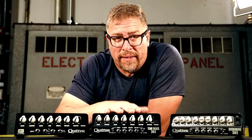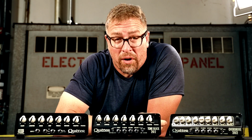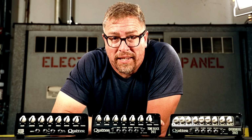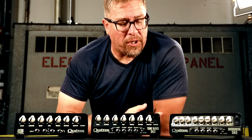I mean, come on, think about that. That's like Marshall major power. And technically this is a 400 watt amp that we limit to 200 watts, so we can recreate the voltage overshoot that traditional tube amplifiers can. Booyah! All right, on to the OverDrive 202.